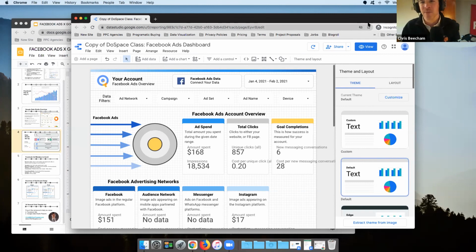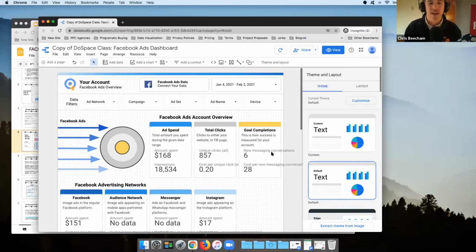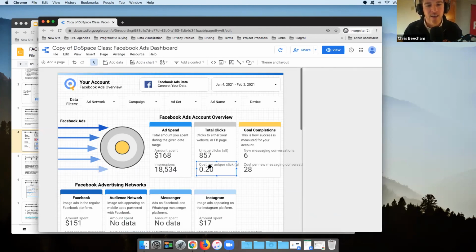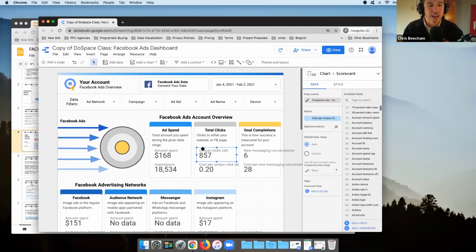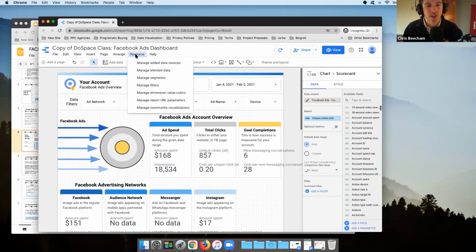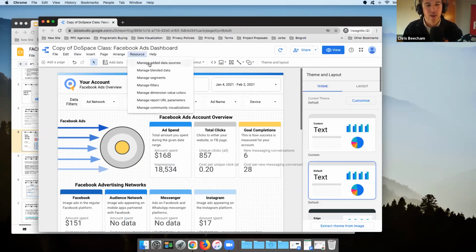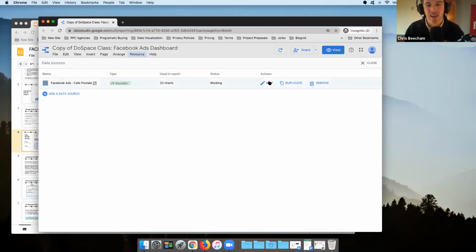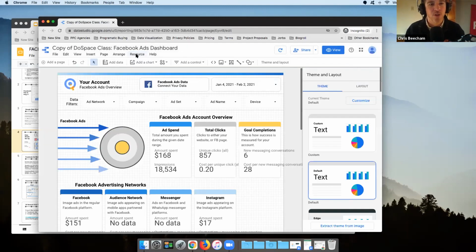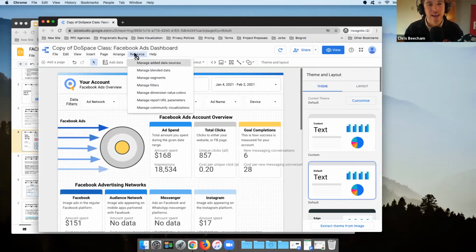And actually here, for the amount spent, there's a lot of other numbers we've got to change. And so for unique clicks, I don't like how Facebook names things. So I want to rename unique clicks. I call this total clicks. And so what I'm going to have to do to change unique clicks to total clicks, and by the way, this is exactly what I just did with the other one in case anyone couldn't see, is go to resources, manage data sources.